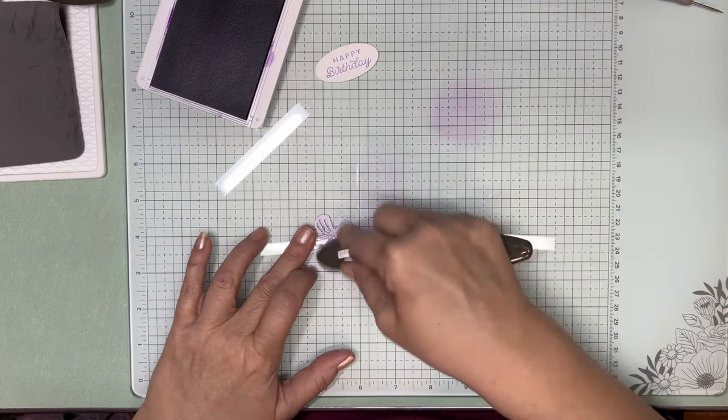Now we need pieces for the card itself. I use two different patterns — you need four pieces that are 5¼ by 1½. This is all directional paper. I think I made a really big mistake — hang on. This will not work. I am so far off — I measured this one at 1¾ instead of 1½. That's why nothing is working right. If that happens you just save this piece to use for something else, and we're going to start over. I make mistakes just like everybody else.